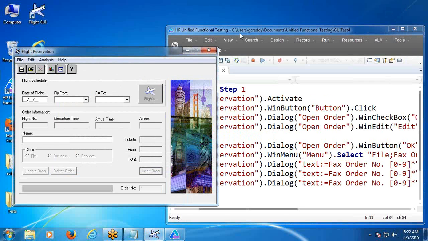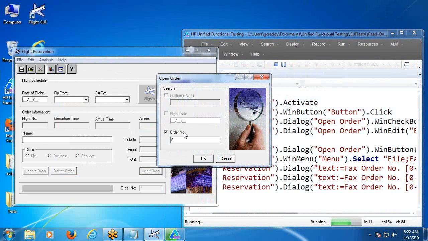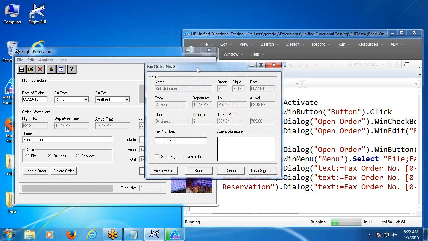Try to run the script. Eighth record executing. Problem. After 20 seconds it will show. Fax order number also entered, but it is not clicking on the send button.